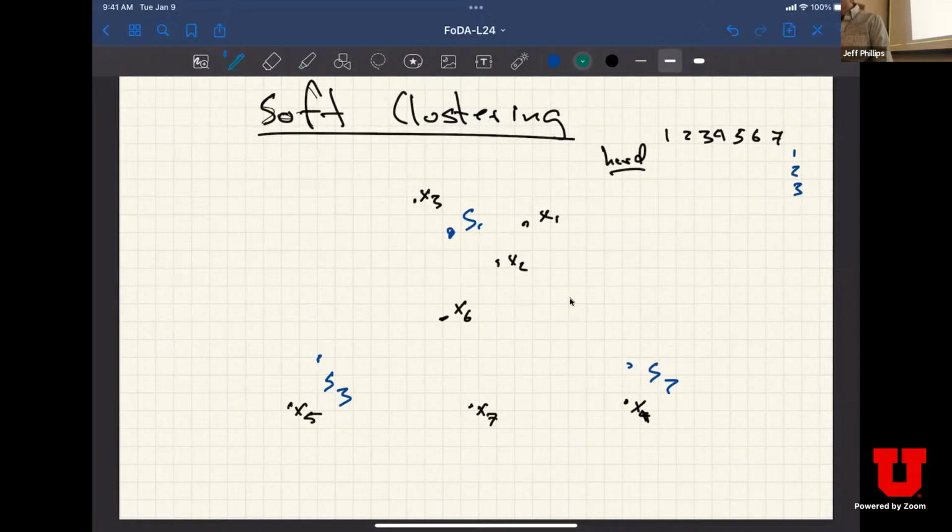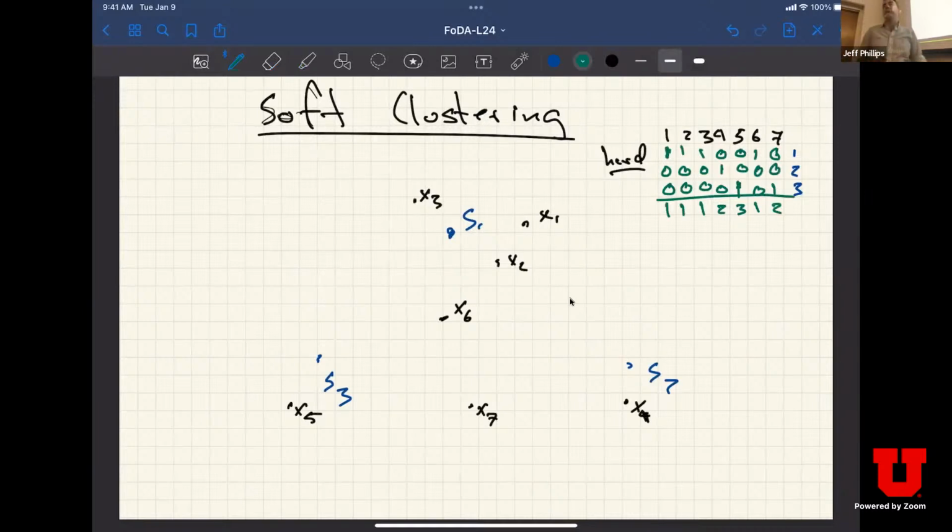So point 1 is going to have a 1 for cluster 1 and a 0 and a 0. Point 2 is going to have 1, 0, 0, point 3 is 1, 0, 0, point 4 is then going to be 0, 1, 0, 5 would be 0, 0, 1, 6 might be 1, 0, 0, and 7 might be, let's say, 0, 0, 1. It's assigned to maybe S3 here. Okay, I could store this more efficiently by just storing 1, 1, 1, 2, 3, 1, 2. So depending on how you implement this, you could either store the assignment as this bit vector, where only one bit can be 1 and the rest have to be zeros, or I can store the index of the 1 bit. That might be a more efficient way.